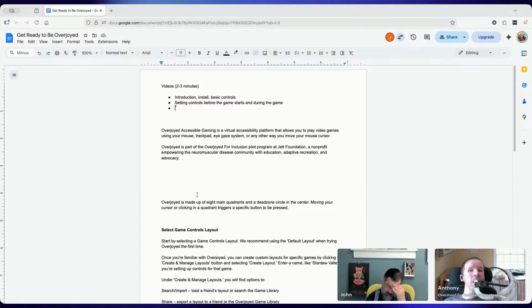Do you have macros? No, but how about managing game layouts, managing game control layouts? Okay. So it's all about how to create one for a game, how to share it, how to reset it, those simple things.